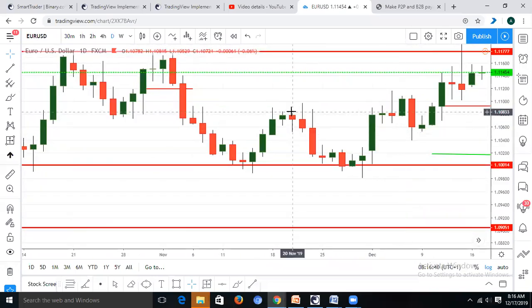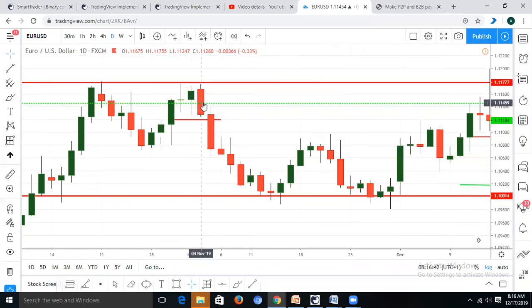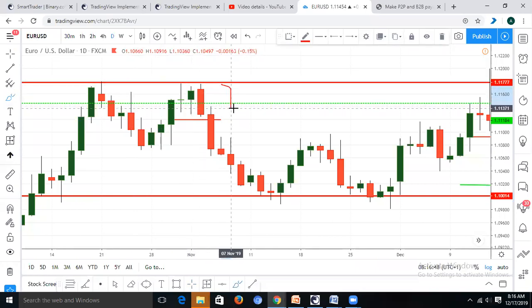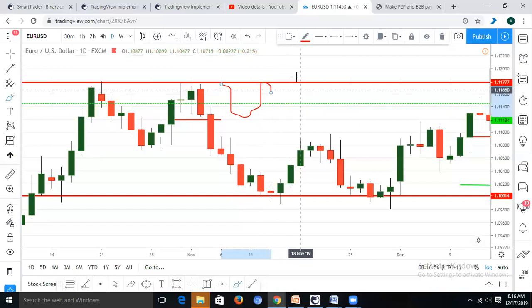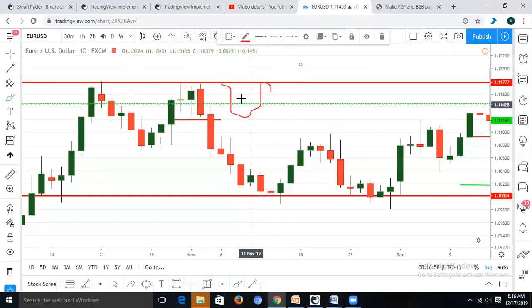The first is the engulfing candlestick, like this. Then the next one is this. You can enter the market when price moves down some candles, and then comes back for a retest, then comes down again. This is another entry. They call it the retest entry.